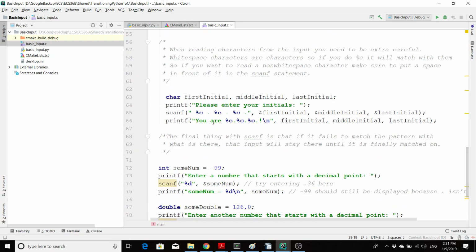Here's an example where we want the user to enter in their initials. So character dot character dot character dot. Right, like A.B.C, F.B.I. And again, they're allowed to enter any amount of white space in between. If you don't put the white space characters here in the scanf statement, they literally have to be character dot character dot character dot, nothing in between. And if that's what you wanted, fine. If that's what you didn't want, and you wanted to allow them to do F dot, space, B dot, space space, I dot, then this is what you'd have to do.